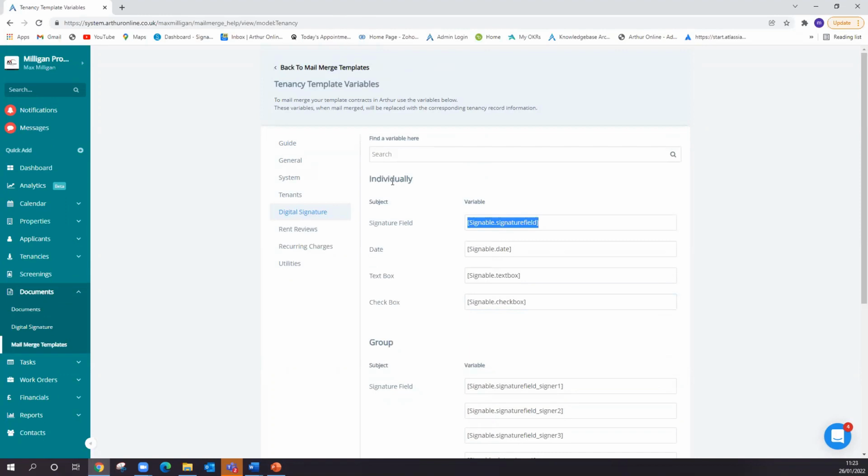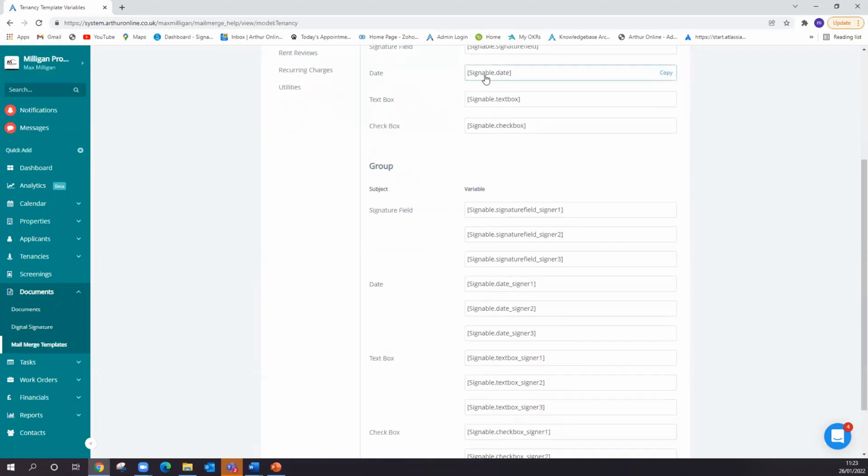So bear in mind the individual or group variables. If that template is only going to be signed by one particular person, one recipient, you can use these. So the signable signature field, you can use these at the top. However, that is very unlikely. It's usually a group that needs to sign that document, and it usually goes in a particular order. That particular order is defined by the numbers, which you can see here on the side.